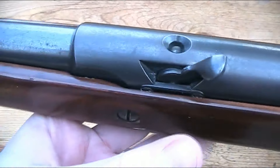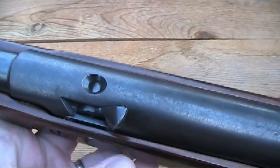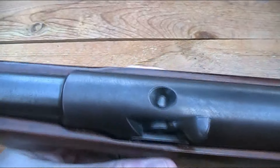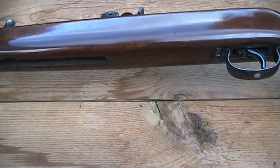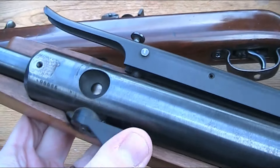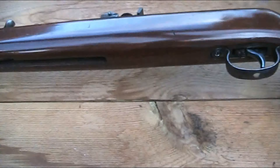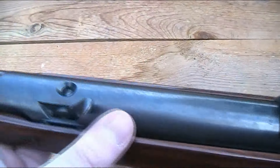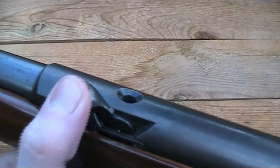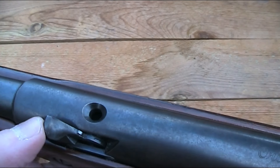It's a tap loader. Once it's cocked, to load it you flick the tap forward on top, drop the pellet in tip first, and close the tap back up. It's little things like this loading tap that make this gun feel very well made and good quality. Compared to the loading tap on my Sussex Armoury Jackal - just a very basic operation with a plastic lever - the Model 50's is a nice metal lever, very smooth, and you can hear it clicking as it opens and closes because it runs against a spring-loaded ball bearing to clip into place.